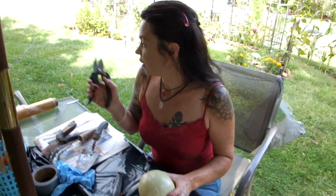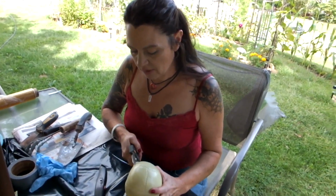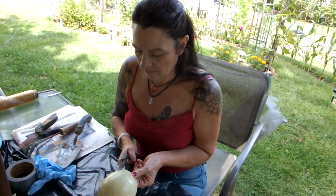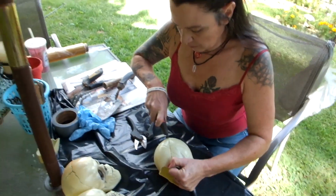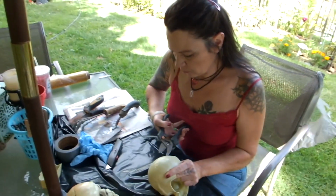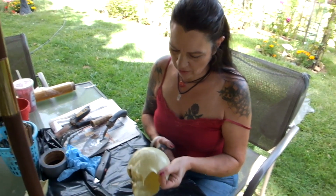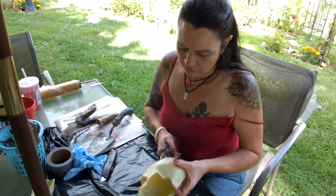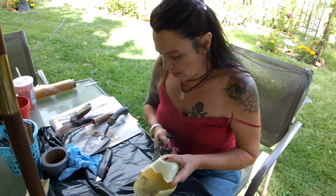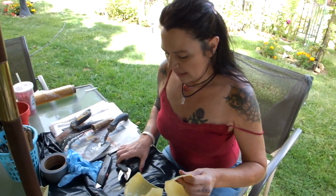I'll show you my skulls. I'll do a video of the skulls I have around and show you what I mean by that. So I like mine sitting more flat. So what I'm going to do is I'm going to cut them. It's really hard to use this when it's already hollowed out. Okay, so you want to make sure that you're getting it not too far into the front. And a couple of the ones I'll show you in the garden were like first tries, so they look a little crummy until I realized how to actually do it.